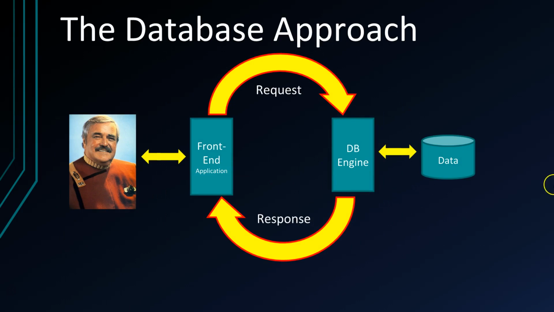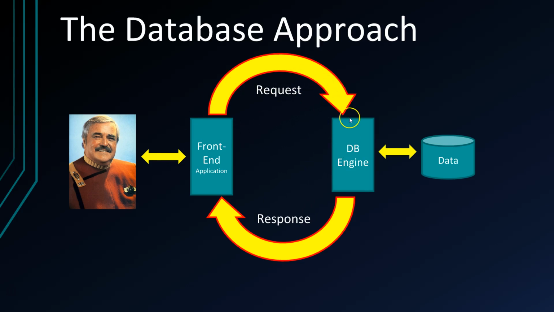We've got the user who interacts with front-end software. Any software you see and work with, if you're working with a database management system, is front-end software. The engine software is non-visual. You don't see it. The front end then makes whatever request we need to make to the database engine.